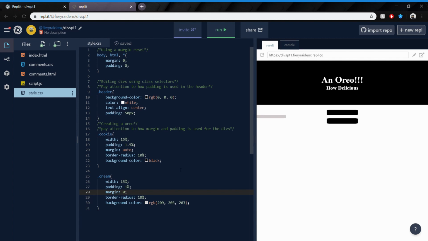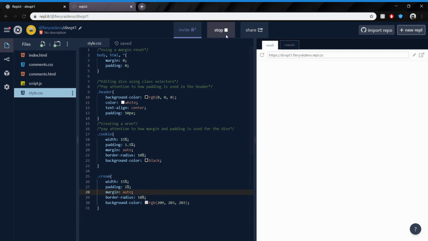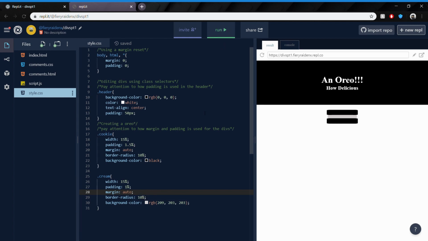Now what auto does is put the same amount of margin on the left and the right. And this is what you're going to be using most of the time. You probably won't be specifying a margin, you'll just be saying margin auto. Maybe when you start making your own professional website, you might need to actually create values for it. But right now you can stick with auto. And it basically, like I said, adds margins to the left and the right.